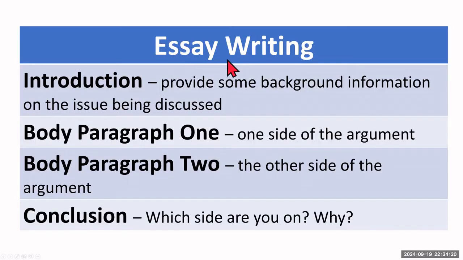So an essay has 4 parts. First, we have the introduction, in which we should provide some background information on the issue being discussed. And then in the first body paragraph, we want to present one side of the argument. In the second body paragraph, we will present the other side of the argument. And finally, in the conclusion, we should state which side we are on and why.